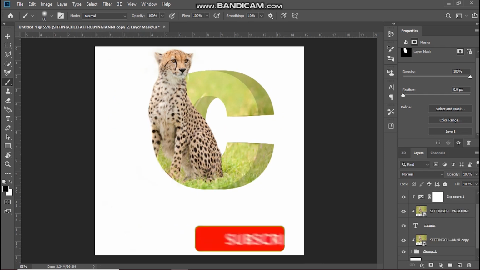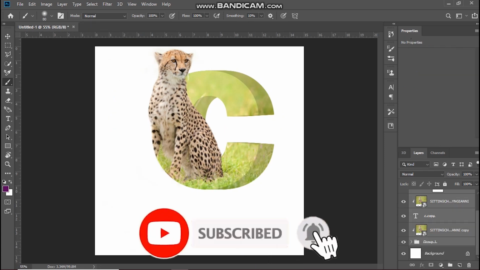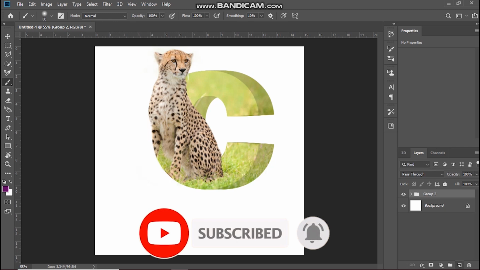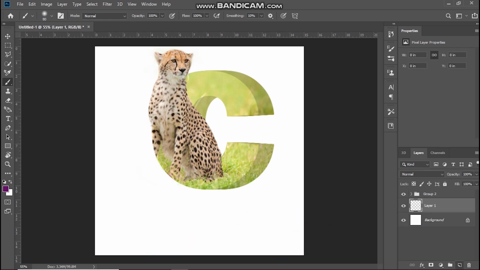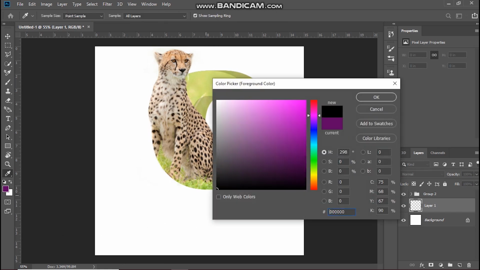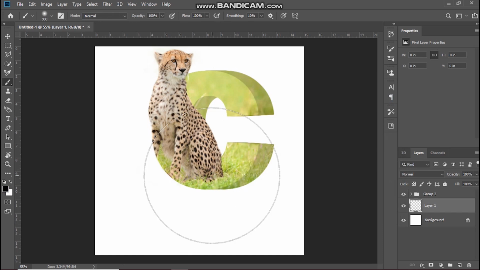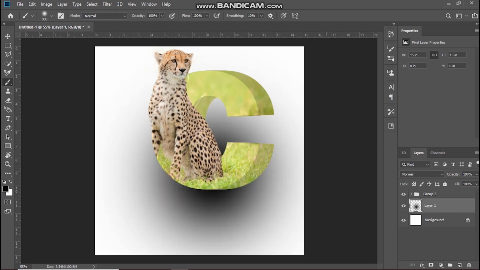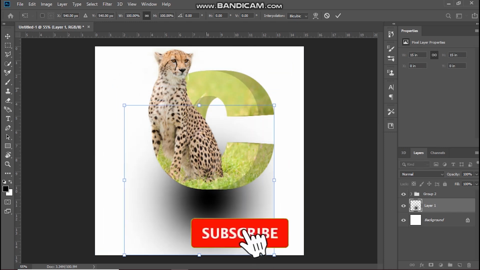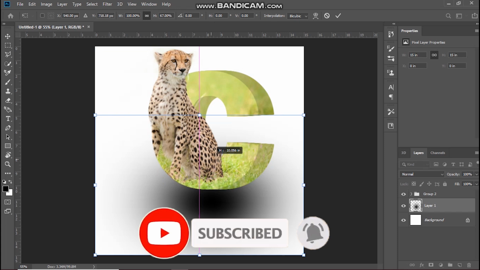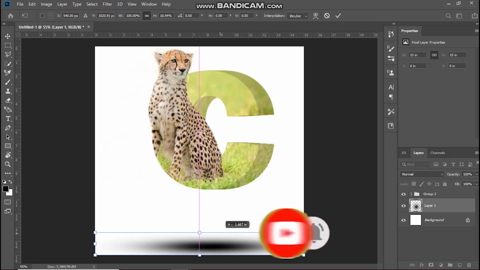No, wait, let's make a shadow right here by making a new layer and selecting the brush. Then you increase the brush size and make sure it's black. You put black, then click, then Control, okay, Control click, Shift and drag all the way down, and let's put it under this letter right here.